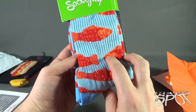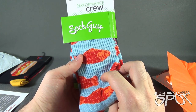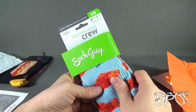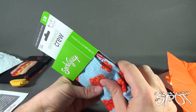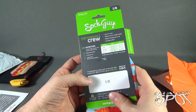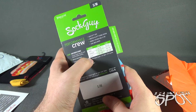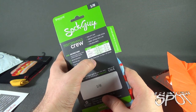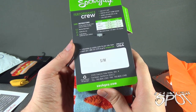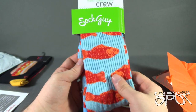We have Goldfish Socks — performance crew, 'the most comfortable sock you'll ever wear.' To be fair, this is for men and women: men's size 5 to 9, or women's 6 to 10 — spreading the love all over your feet. Goldfish socks on the back. This is the small size, so five to nine men or six to ten women, from sockguy.com. These won't fit me sadly, but goldfish socks!